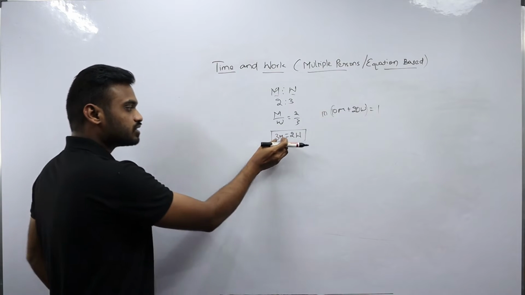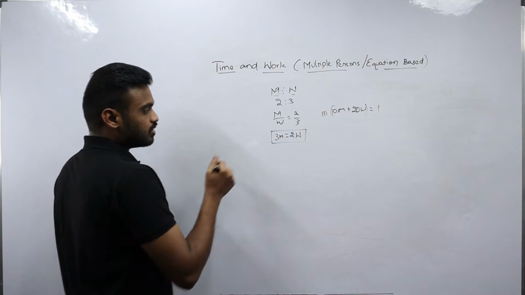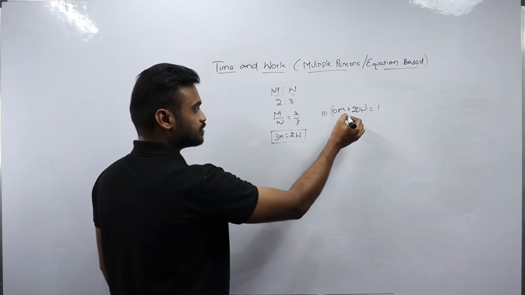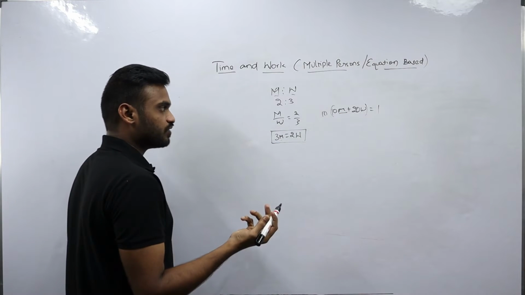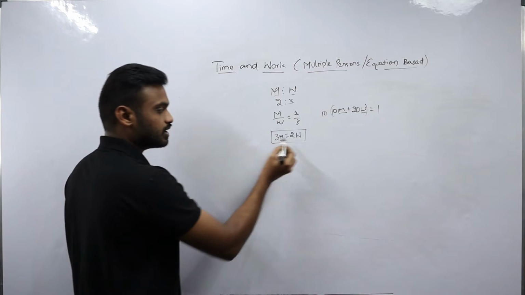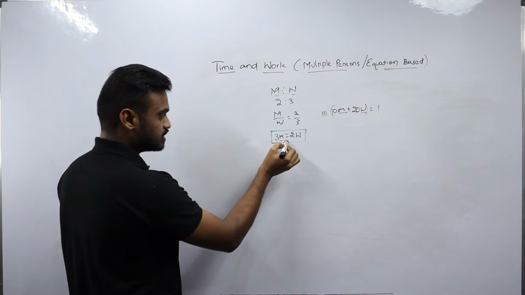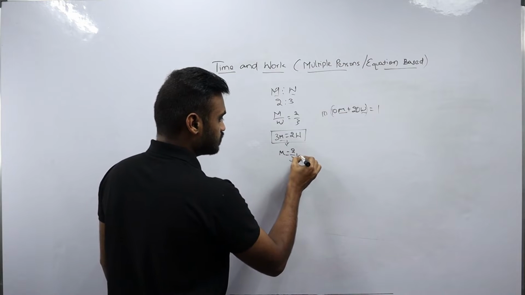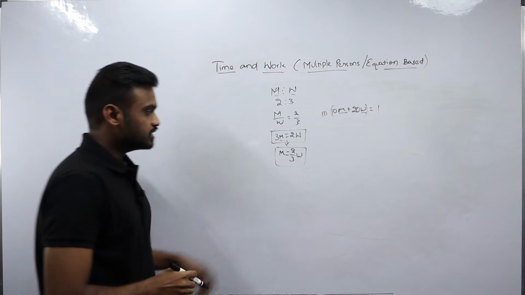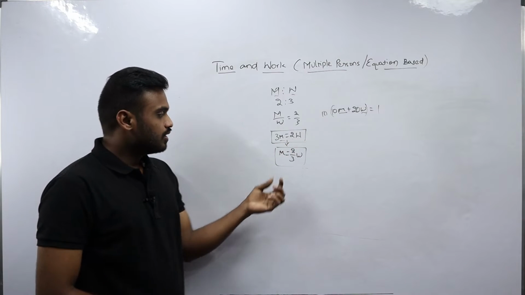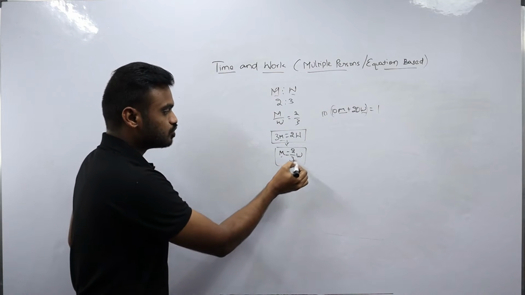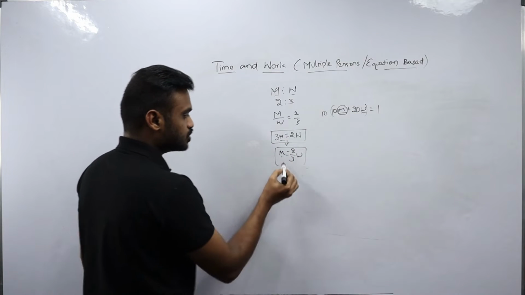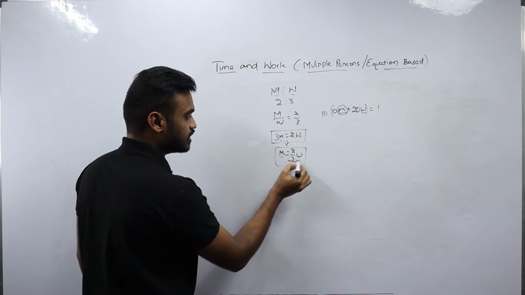Now we have got 3 men equal to 2 women. Then how can we solve it? See, wherever we find men, we can substitute women here, or wherever we find women, we can substitute men here. Now I am writing this same equation as men equal to 2/3 women. See, 3 men equal to 2 women, right? Now I can write it as men equal to 2/3 women. Now wherever men is there, I can substitute this value of men here.